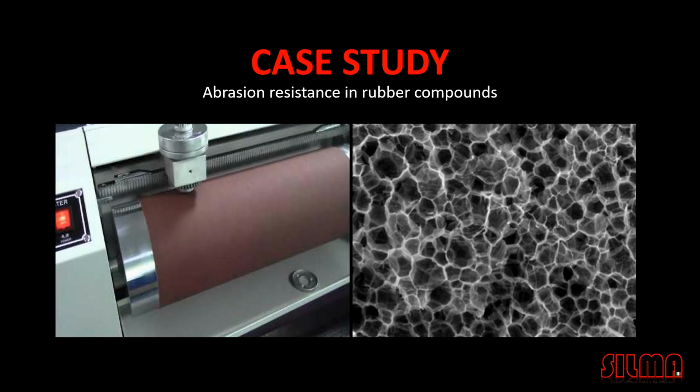And in this case there is also a conflict of interest. If we put too much additive, too much silicone, especially low molecular weight silicone oil for example, we have a competition between gripping and abrasion in the sole. So in theory, if you put too much silicone, you cannot even walk.